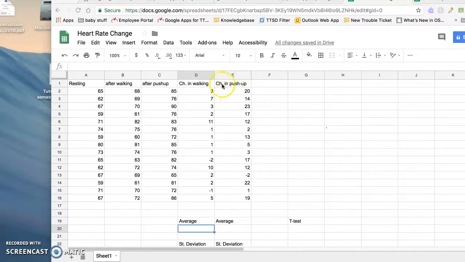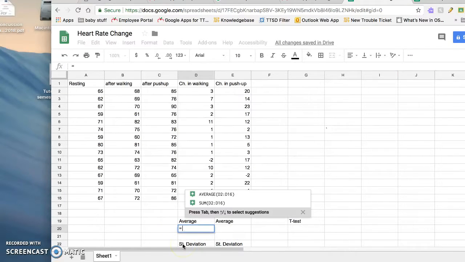So what we want to find out is the average of these two columns to see if there's a significant difference between the heart rate change of walking and push-ups. So first and foremost, we're going to find the average. I already titled my cells, and that is mainly for me to keep my thoughts clear. So for the first average, there is a shortcut. I believe sometimes you have your summation buttons and an average button up here at the top, but I do not have that. I am trained with Excel, and this is very similar.